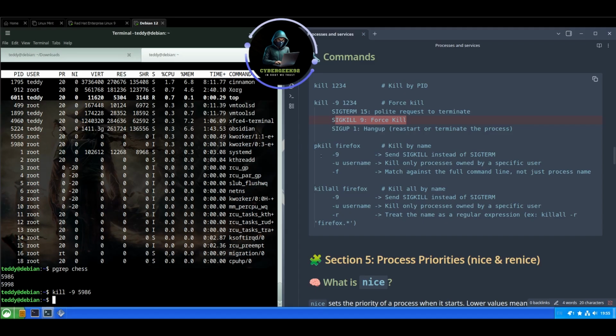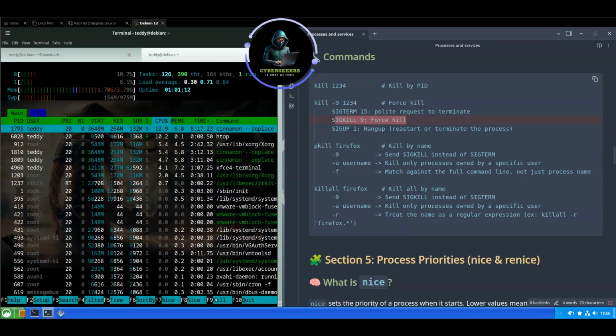So this is one way to kill a process. You can either kill it gently with the process ID using the kill command, or we can use the -9, which will forcefully kill it. So these are some of the ways you can kill a process: SIGTERM, which politely requests the process to terminate, SIGKILL, to forcefully kill it, and then we have SIGHUP, the hangup signal, which restarts or terminates the process. But we have way more than this. These are the most popular ones.